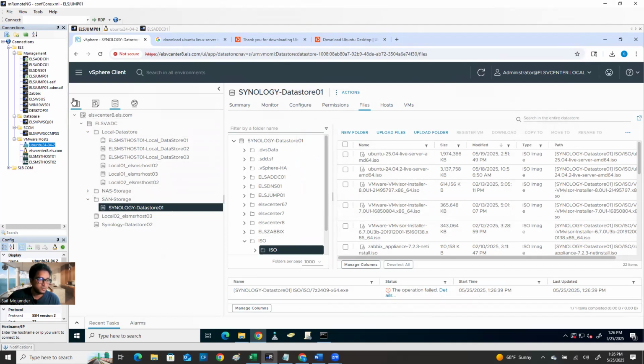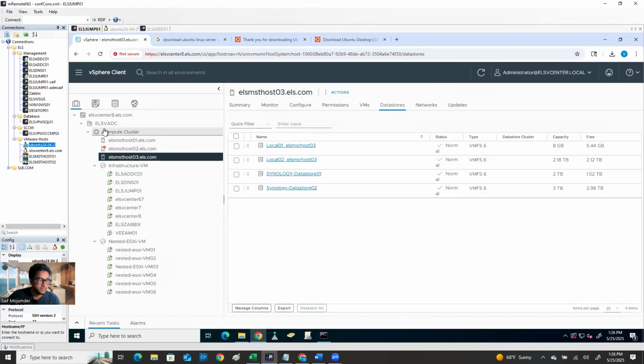That's why I said to go to any one of the ESXi hosts which belongs to your vCenter, and make sure the data store is attached to the host. It's not like you just have the ESXi host in vCenter. You have to have the data store where you are uploading the ISO file, and that data store should be mounted on the ESXi host. Basically, in enterprise-level environments, the data store is attached to all of their ESXi hosts, so that's pretty simple and common.